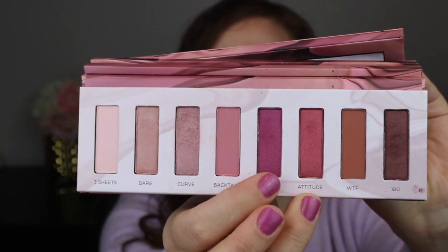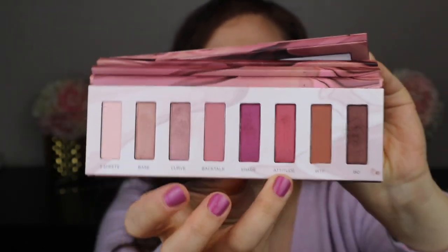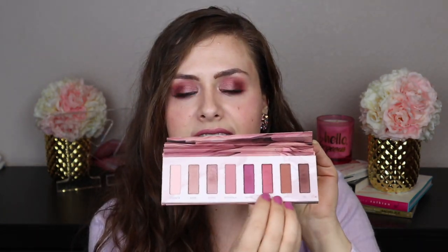And then the Backtalk, the Urban Decay Backtalk palette, they did take it out of most stores. You can't get it at Sephora or Ulta, just on Urban Decay's website, and it's good. I think this will always be one of my favorites, but easily replaceable, as you can tell by the new nudes. I think there's just so much more you can do with it. Like this shade right here is really beautiful, but as you can tell, there's not a ton of versatility in here. You've got literally those two pinks, and then you've got these other browns on this side, and these are pretty neutral, so nothing too crazy there.